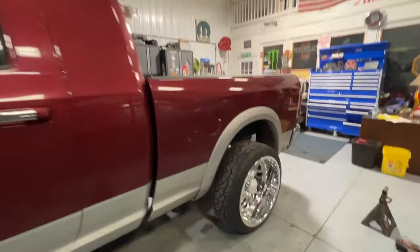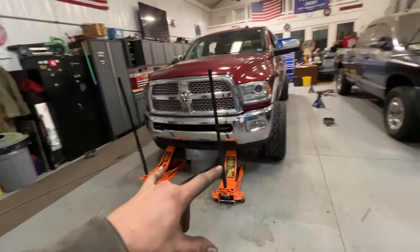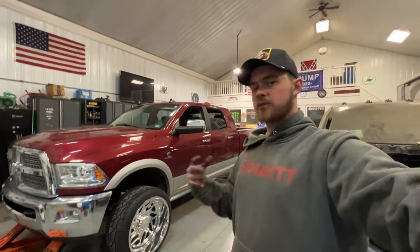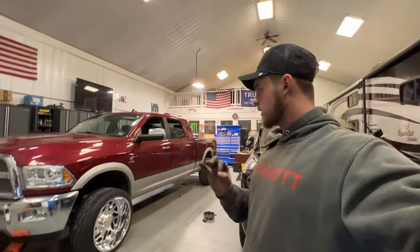About a day and a half later, we have the truck sitting right where we want it. We have the rear end dropped about an inch and a quarter — we took out the leaf spring extra plates that they come from the factory with. Up front, we have two jacks to mimic a one-and-a-half-inch leveling puck since we don't have the leveling kit installed yet. Right as you see it, it looks pretty leveled. After we get that inch-and-a-half leveling puck in, it's almost exactly how it should sit. The whole goal of this truck is an ultimate daily driver, and I think we're getting there step by step.